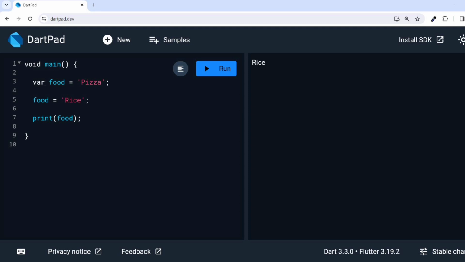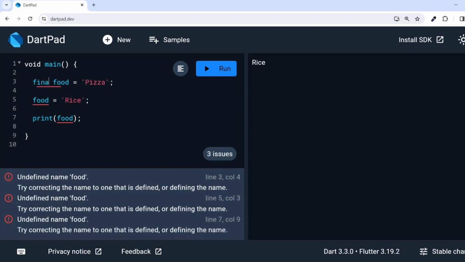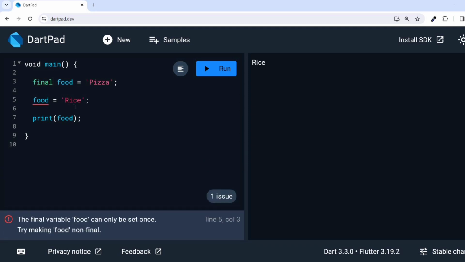So let's go back and change this to final. So hope now you understand what I mean by final and const being immutable types. So immutable types, once they are being created, you can see I've created the food variable here. Once they are being created and assigned a value, the value can't be changed any longer. So you can't override the value any longer. Unlike you can override the value of a string type, an integer type, or any other data types. So that's how they operate.